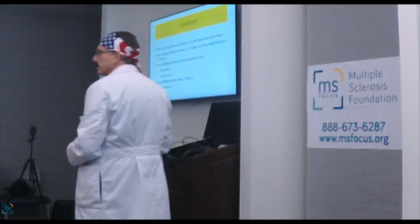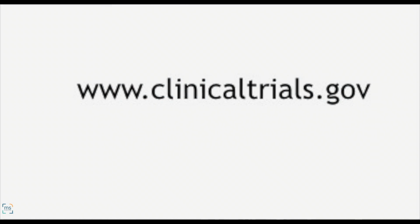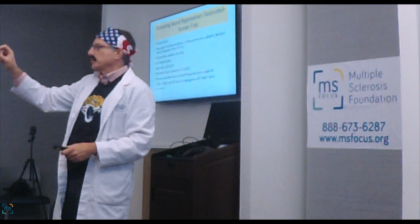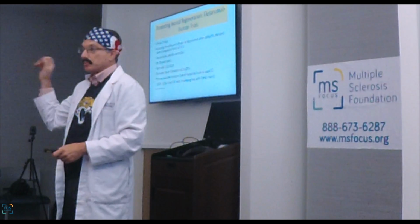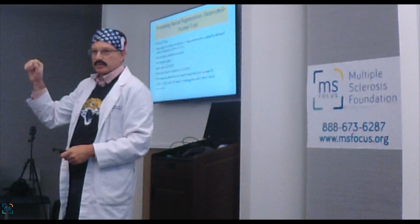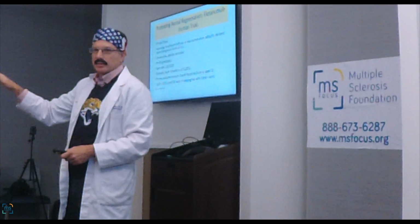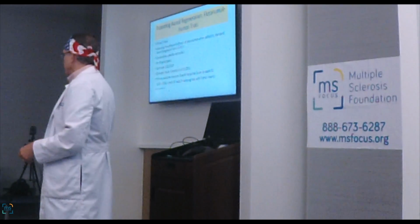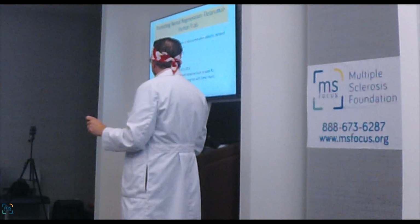There's a wonderful website that you can explore, www.clinicaltrials.gov. It's meant for the public to access, and it's pretty easy to use. There are 4 bars. You can put in multiple sclerosis in bar 1, and then you can put these drugs in bar 2, and it'll pull up all the clinical trials going on, show you what the criteria to get in is, and show you the enrollment update. It'll talk about the abstracts that were announced at scientific meetings and publications. Use that site. You can explore other things with MS therapeutics. It's meant for the public to access. So it's www.clinicaltrials.gov, G-O-V.